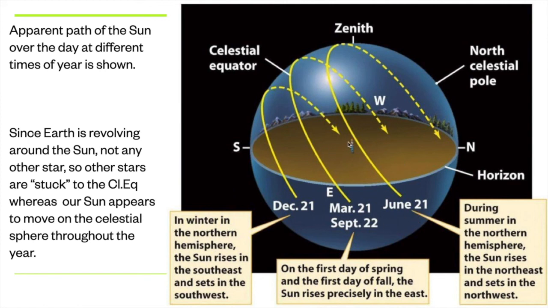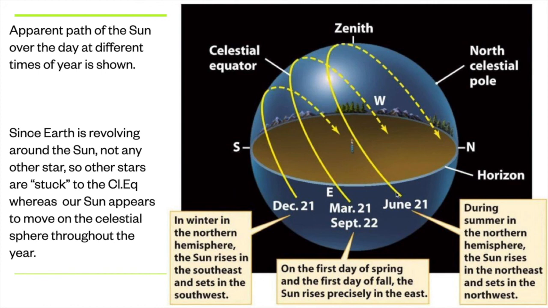But since, with respect to Earth, the Sun's relative position keeps changing throughout the course of a year, the Sun at different times of year follows different circles in the sky. They are all parallel circles to each other, but they will be different. On March 21st, the Sun's daily track is this circle in the middle. After March 21st up to June 21st, the Sun's daily track will keep shifting. On June 21st, it will reach this limiting line.